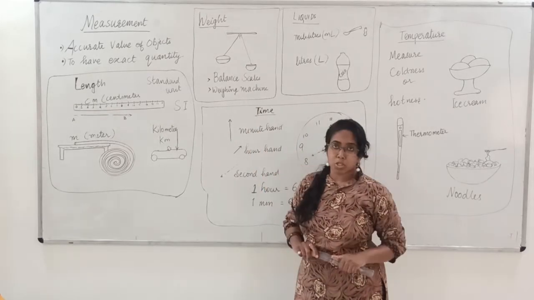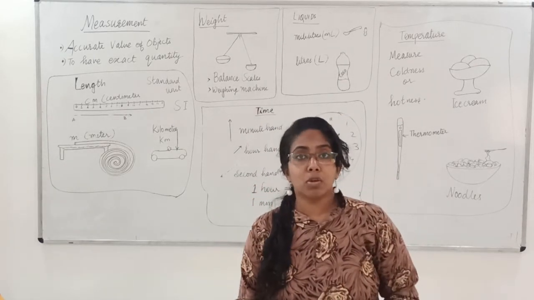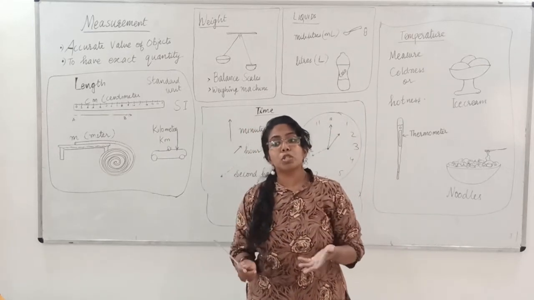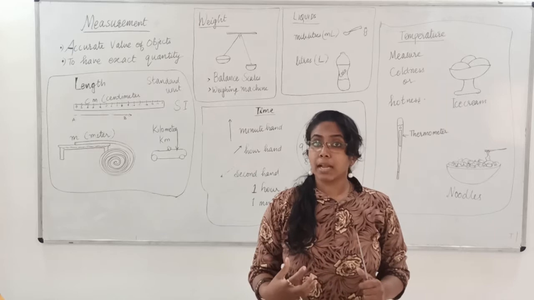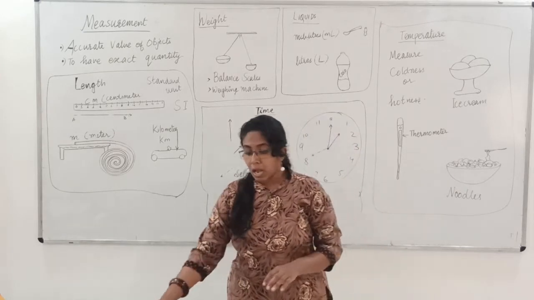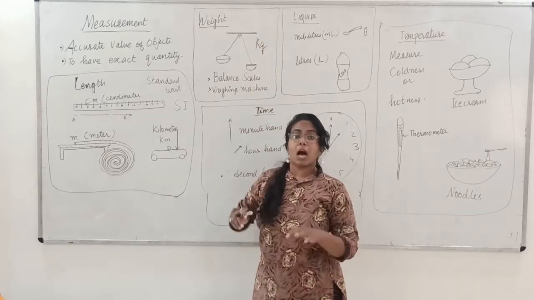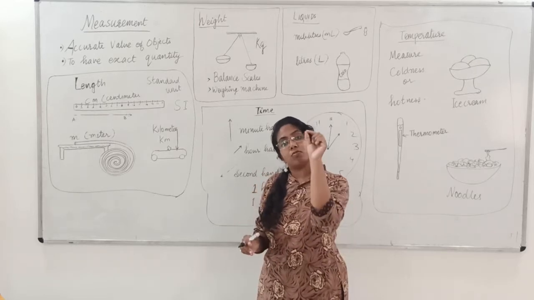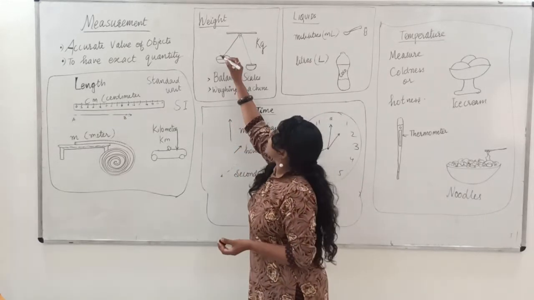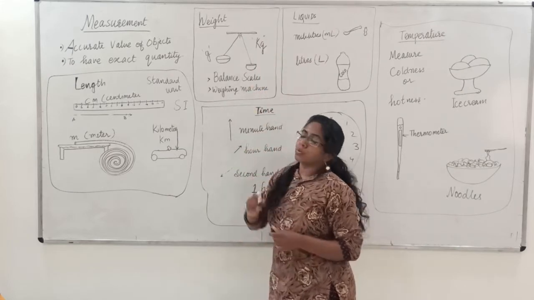Balance scale or weighing machine. What is the name of balance scale? Balance scale we used to use for measuring vegetables. When you used to go, the person used to use the balance scales. And weighing machines is a type of machine on which you can even stand and just check out your own body weight, or you can keep books on it and identify how much does it weigh. But when we are weighing it, we use the standard unit as kilo. That means, how much kilogram does it hold? And if it is very little, like if I am having a cap and I keep it on the weighing machine, will it give me kilogram? No, it will not. It will give me grams. So, the smaller units are in grams and the higher units are in kilogram.